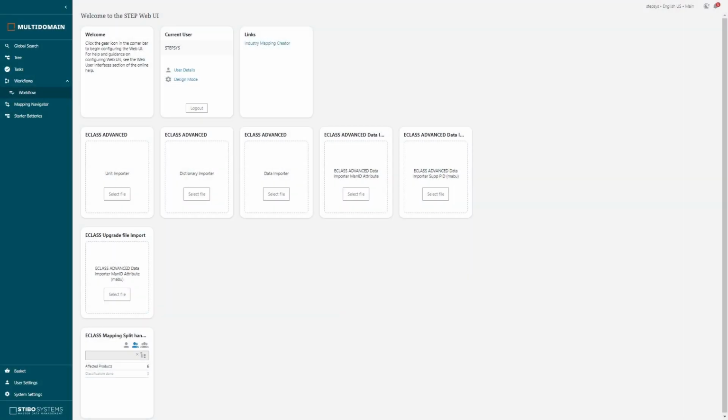Before users start mapping products to the E-Class Basic industry standard, the mappings required are already downloaded by the administrator. For instance, mappings to merge data from E-Class Basic 10.0 to 12.0.